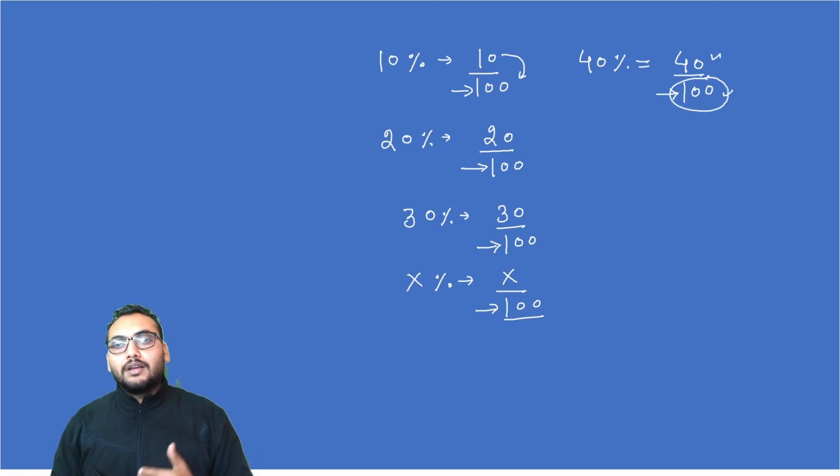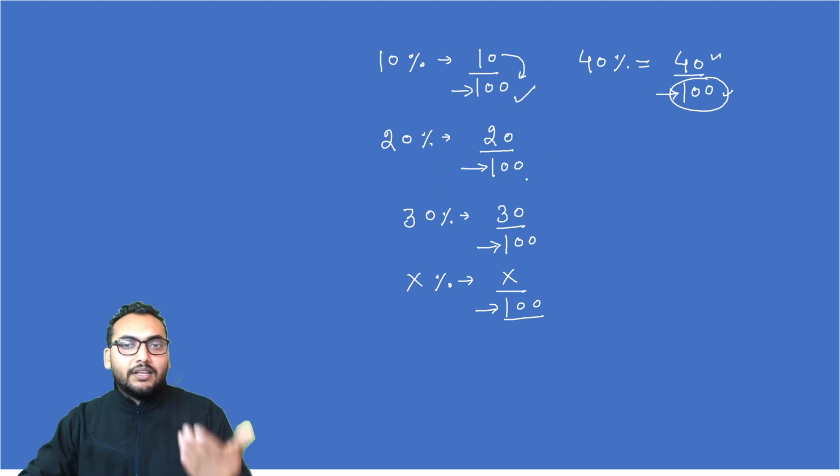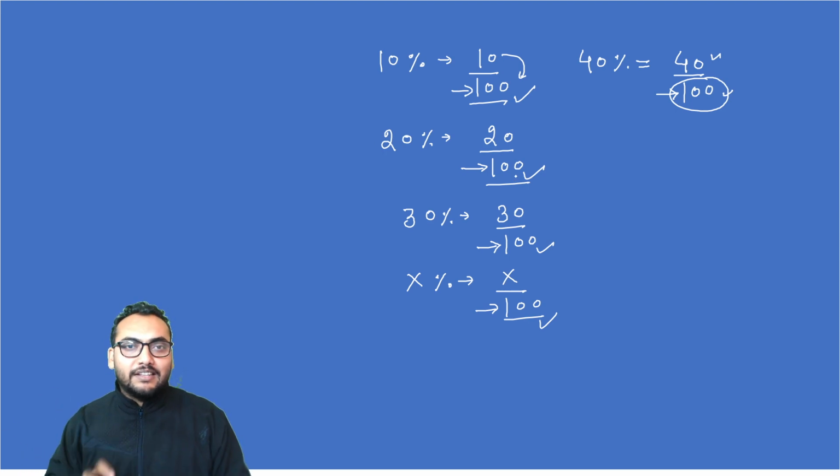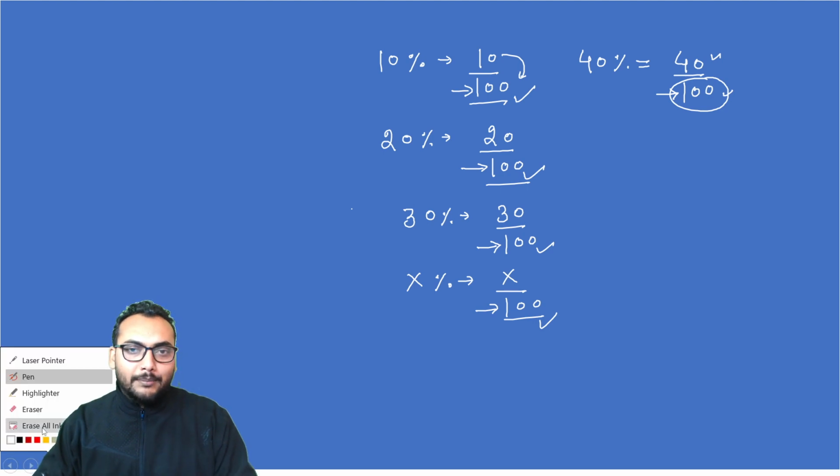That means the way that we were saying, a percentage is basically a fraction which will always have 100 in its denominator. It is clearly visible that whenever we are converting any percentage into a fraction, we are getting 100 in its denominator. That is why we can say that percentage is basically a fraction which will always have 100 in its denominator. Okay, now you must be thinking how we can write 20% as 20 by 100, 10% as 10 by 100.